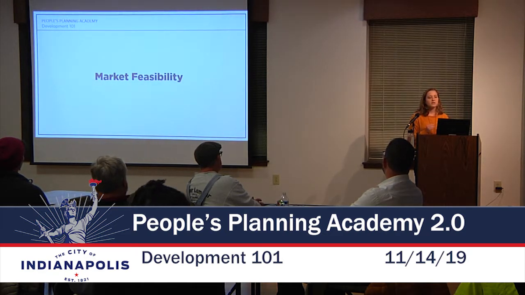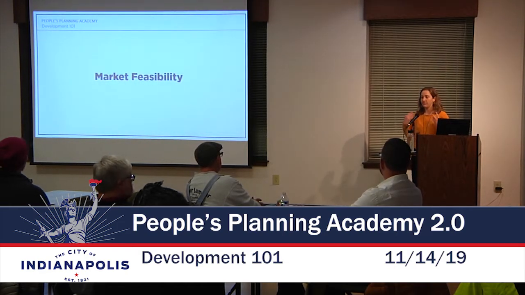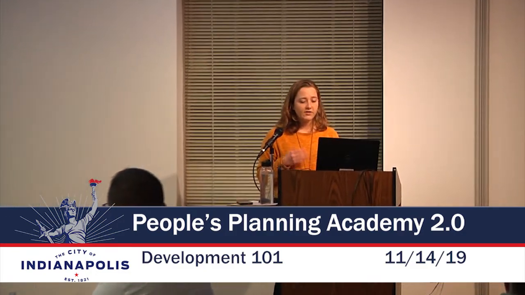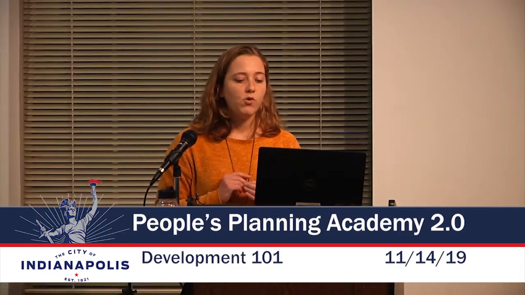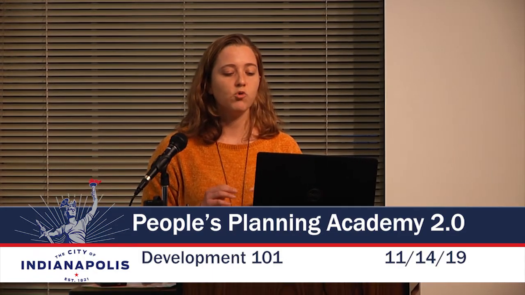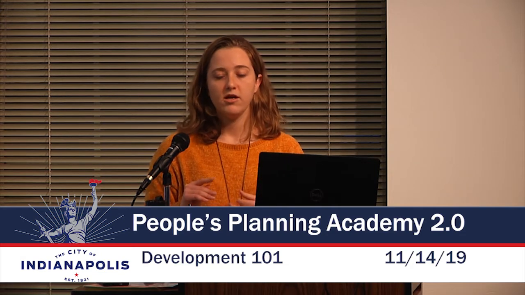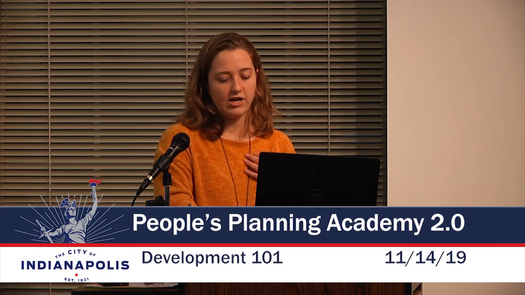So the first is market feasibility. Oftentimes when people think of demand, they'll think about their own personal relationship to wanting a product or service, and the fact that maybe some of their friends want that product or service and everyone agrees we want this product or service, so why isn't it here? And there are a lot of different reasons, but it's more about whether the numbers actually support that given entity in a certain area.